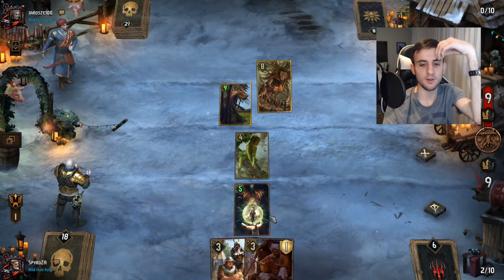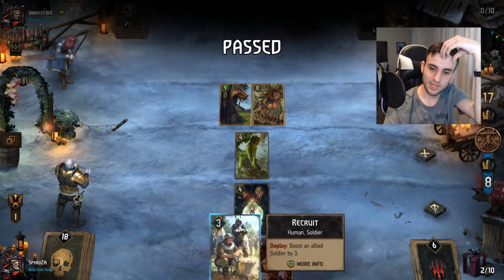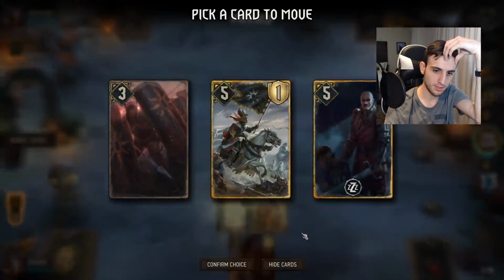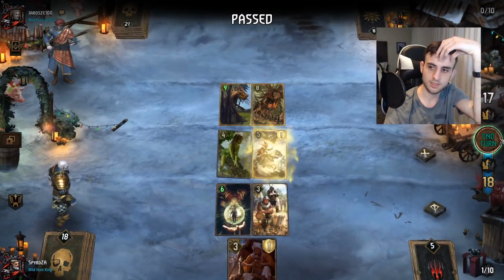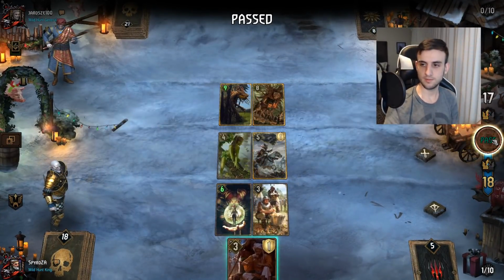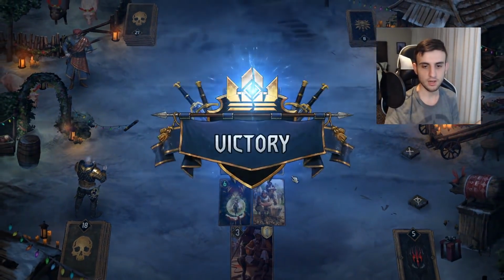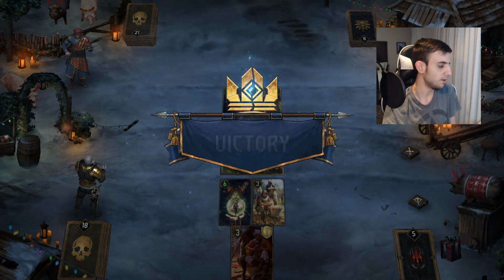Man, we top decked horrendously here, but it's all good. So we'll do that. Boost that up. Put this top of the deck. This will come out. And there you have it. So game 1 against Mystic Echo. Not too bad. Let's go again.